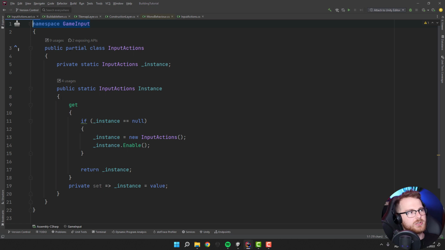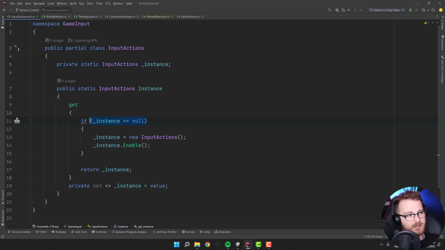Now what I can do here, I can create another class with the word partial. And basically whatever I add here is treated as the original InputActions class. So over here I create this static field of type InputActions, which allows me to store a specific instance of InputActions. And whenever somebody tries to get the instance using the property built on top of that field, I check if the instance already exists or not.